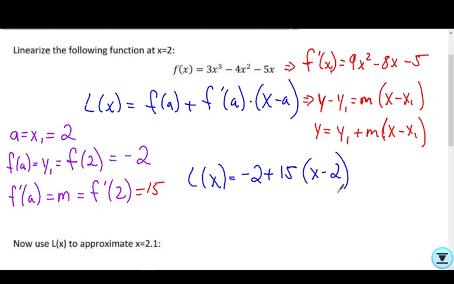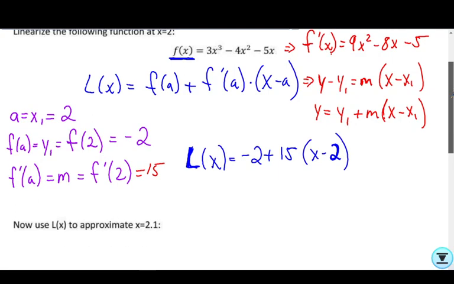So I've linearized, I've created a line that describes my function at 2. The thing we know about the tangent line and the function at the point 2 is they are identical. They are the same. So basically, when we linearize, we're creating a line that describes the function exactly at that point. And then we use it to approximate a value close to that point. That's part 2 of this. So we're going to use this linearization equation.